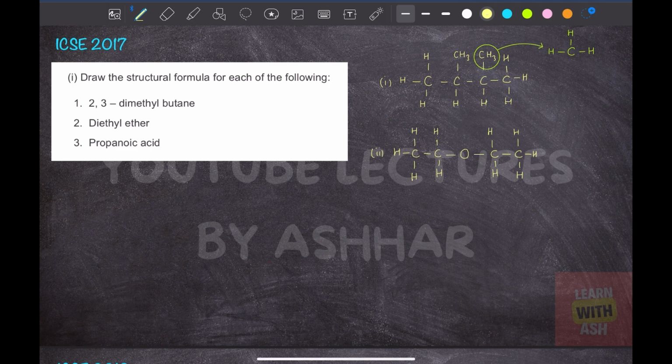ethyl ether. Then moving on with the third one, and it states that it is propanoic acid. How many carbons are there in propane? So there are 3 carbons. So since it is an acid, I will be counting the acid carbon as one of the carbons. So in total I have to draw 2 more carbons over here. The remaining part will contain the hydrogen atoms. So this represents propanoic acid.